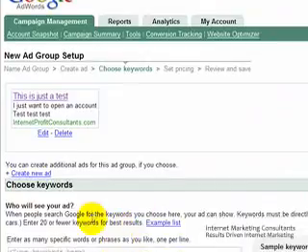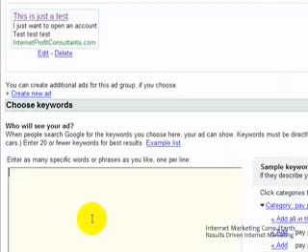Okay, so here's the gist of what we want to talk about: the keywords for this ad. Again, it's going to be targeting people that are looking for affordable health insurance. So we're going to type in some of those keywords.